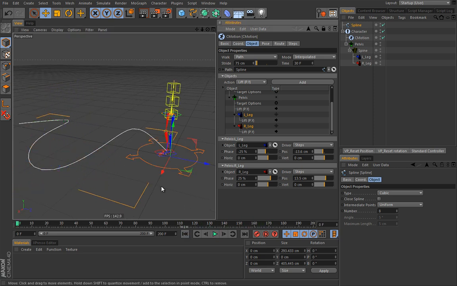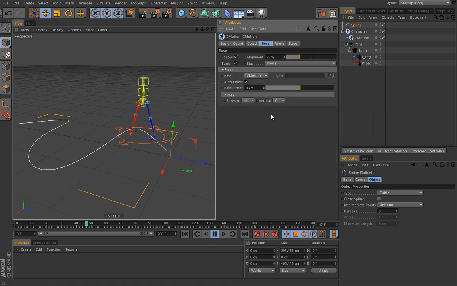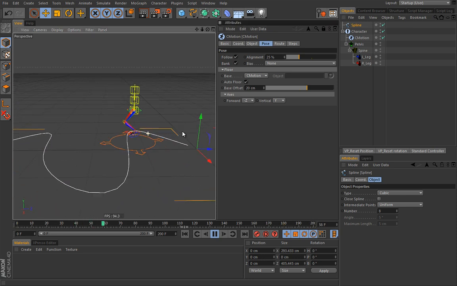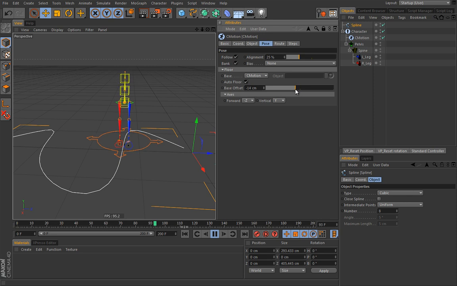It's important to understand that every single one of these tabs contains a multitude of parameters which you can set. For example, here under this pose tab, you can offset the base of your object. If I do something like this, I will actually put my object into a crouching position. So let's make it walk in the regular manner, forward like this, and you can even go like this.